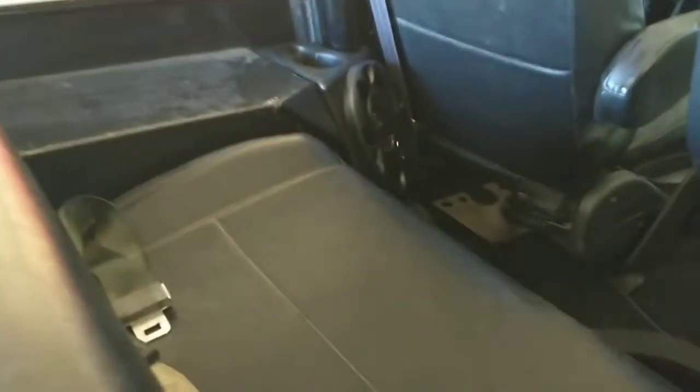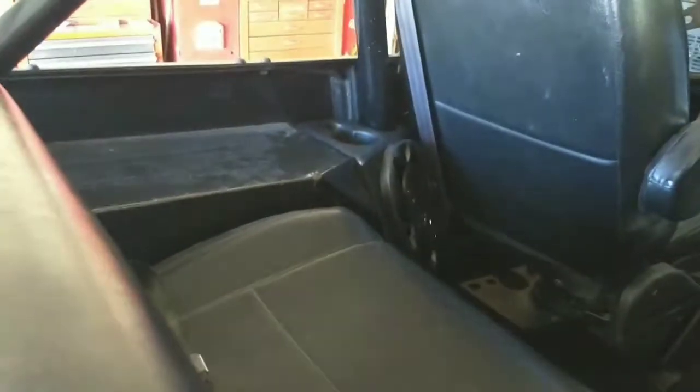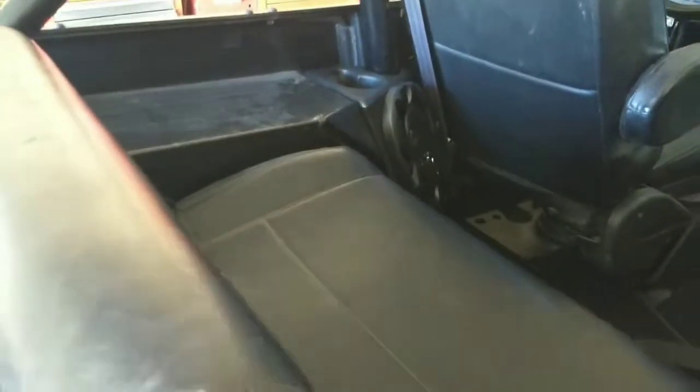Well, basically just a seat and the seat belts, and then I'm going to do the bed liner on the wheel wells. Probably should have done that before I put the speakers in, but I was too excited once I got the speakers. And it's a couple of screws to pull them out. So anyway, I will have carpet in here eventually, but for now I think the bed liner will look nice. So that's the project for today.